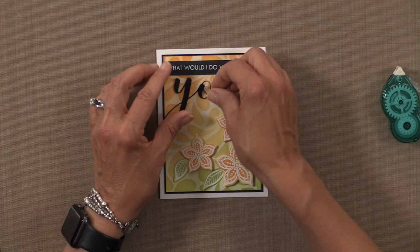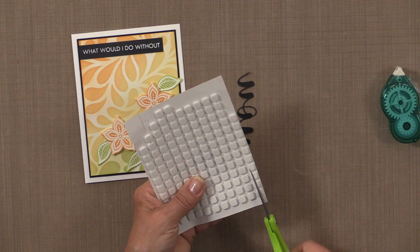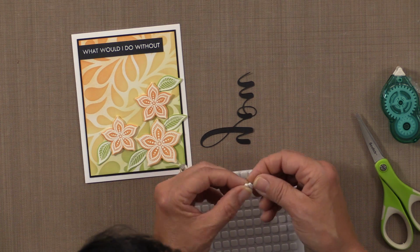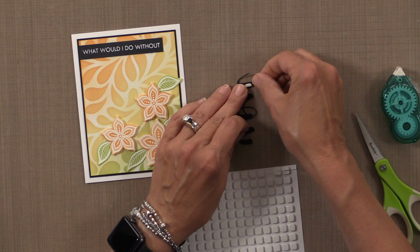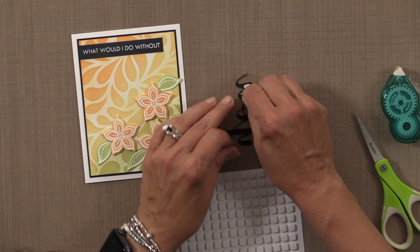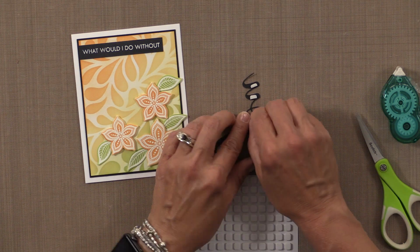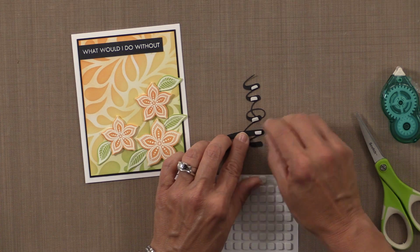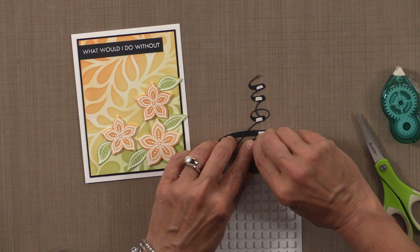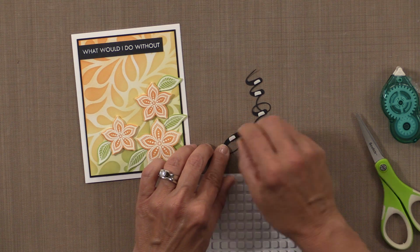Now, I want to add this U, but I want to pop it up. And because it's so delicate, I'm going to use just little 1/2 pieces of foam squares. And I'm going to place these just on the fat parts of the letters. Like that. Put one there on the U, on the O, one there on the Y. One over here. And I'm just pulling the little liners off as I go. And then one down here to keep that sturdy.